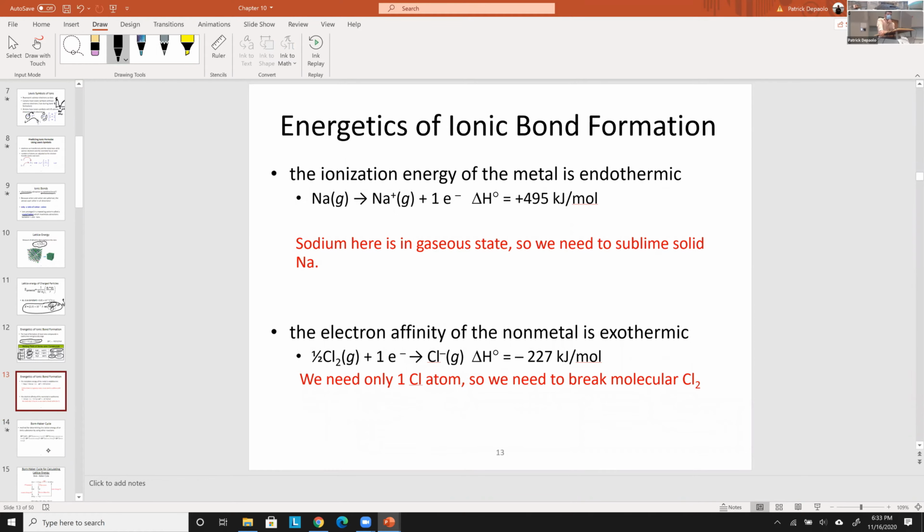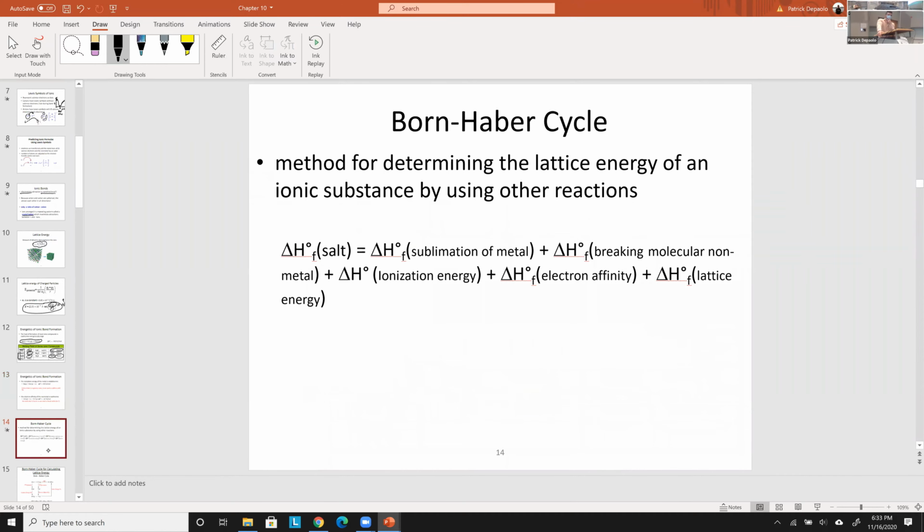Okay. So the energy of bond formation. Now, I guess we could just skip to the Born-Haber cycle. So there is a way. We already learned about bond formation energy a little bit when we talked about enthalpy. We talked about Hess's law, products minus reactants, how to calculate the energy of formation in a certain reaction. But there's another way to do it based on lattice energies and bond energies. And that's called the Born-Haber cycle.